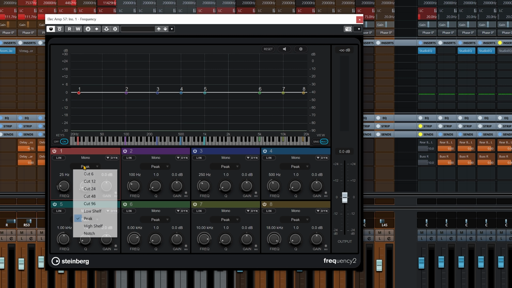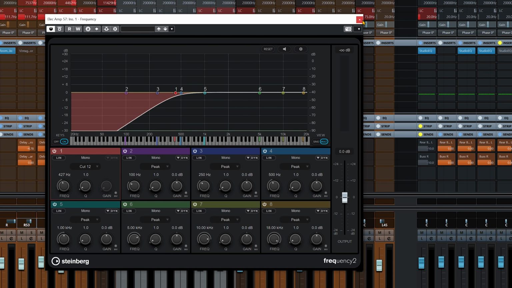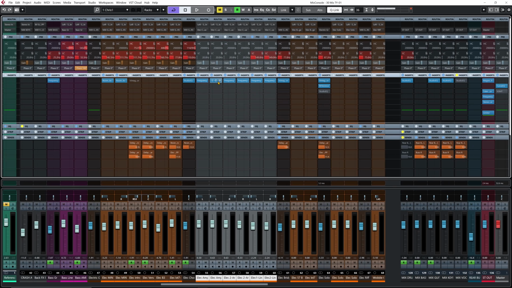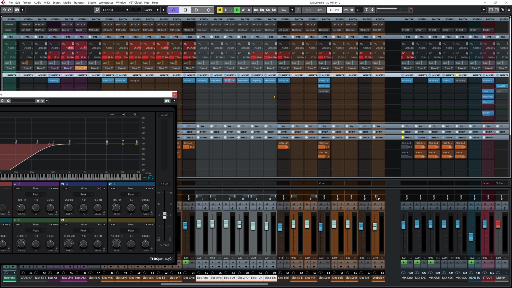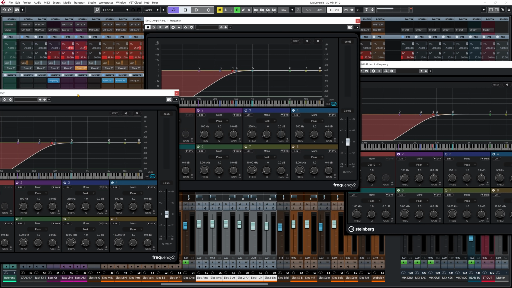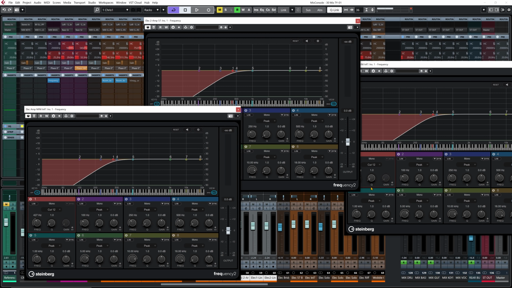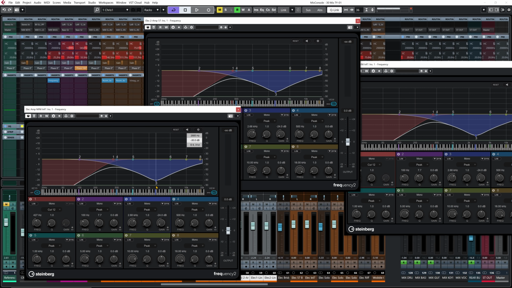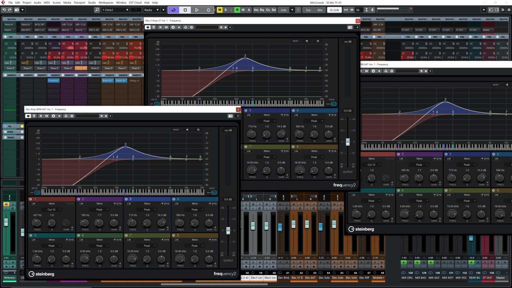So let's add a high pass filter on this one. There you go. And if I look at all the other Frequency plugins that I have on all channels, there you go. So I have the same high pass filter setting. If I move one knob here, let's move this one. And let's activate the third one. There you go. And look at that, they are all connected and linked together. So this is actually pretty cool.